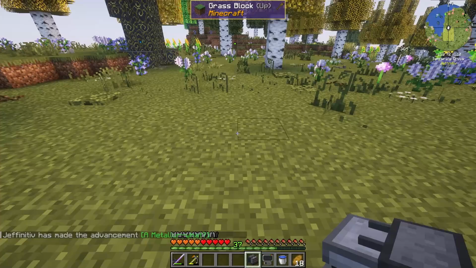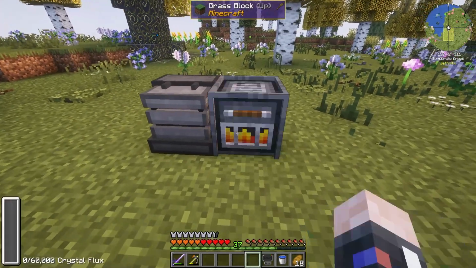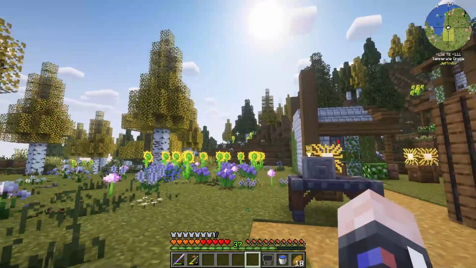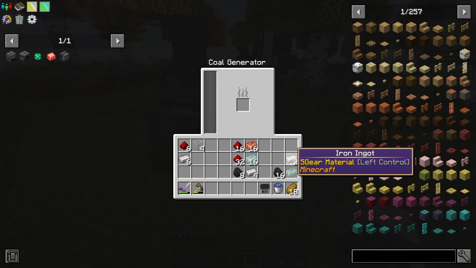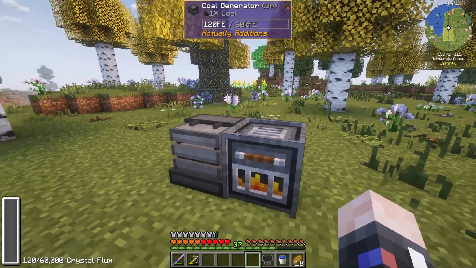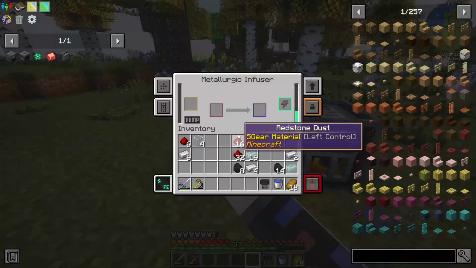And for now, I reckon I'll just throw this over here. We will, of course, move this later on, I'm sure. We have a coal generator here that we picked up. I think it was in one of the villages when we were exploring. So this is actually an Additions coal generator, and I can throw a little bit of coal in there. And we can see that should start powering up. Yep, metallurgic infuser is powering up.